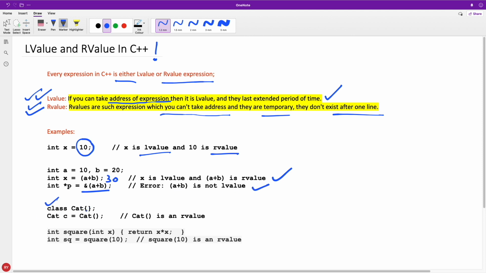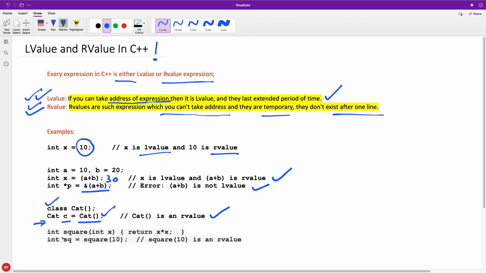Similarly, for classes, if you have some class, let's say Cat, and you create an object like this, this is creating a temporary object and assigning that object to c. If your compiler is not optimizing, it should construct this temporary Cat object and then assign it to c, so the copy constructor would be called here. This temporary Cat is an Rvalue, and it would not last more than this line. Can you access this particular object in the next line? The answer is no. You can use only c, but you cannot use what was constructed here, and that's why it is an Rvalue. You constructed this temporary object and assigned it into c, and then this Cat is destroyed. But the values you hold in c you can use afterwards, while the temporary is gone.